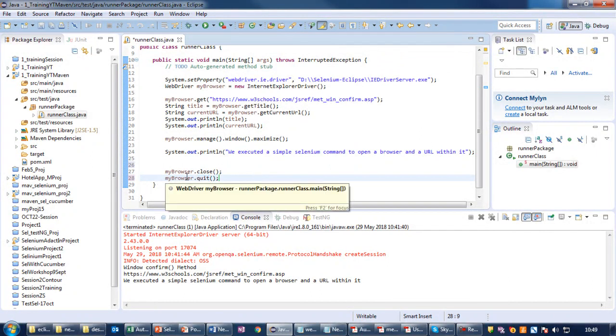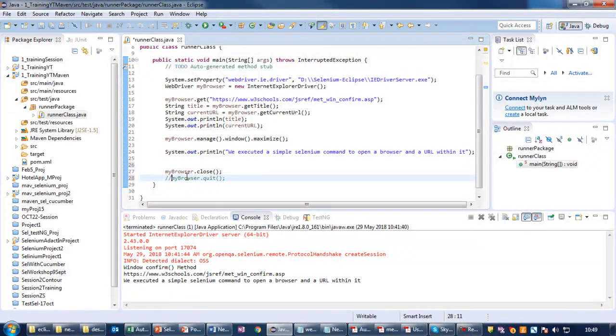So let's first comment this out, and to actually show you the difference between these two, let's move further and click on a particular element on the screen to actually open another window, and then we'll use first the close one and then the quit one to see the difference.